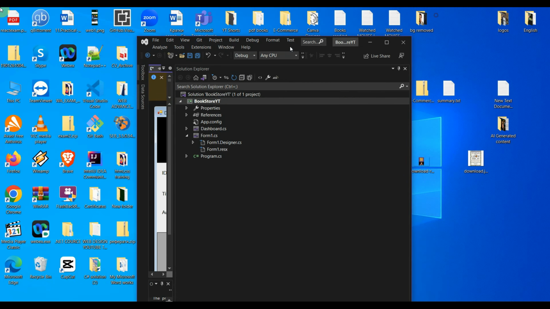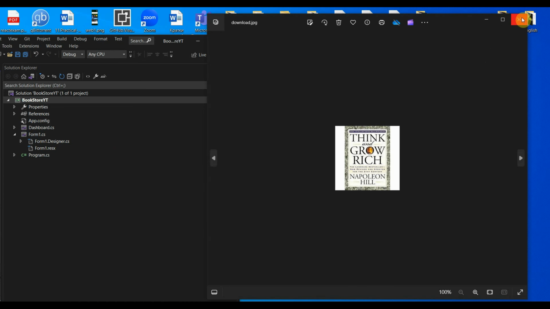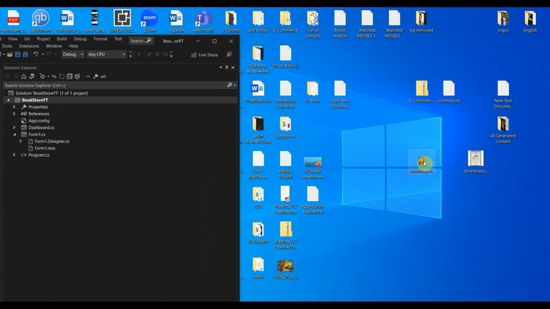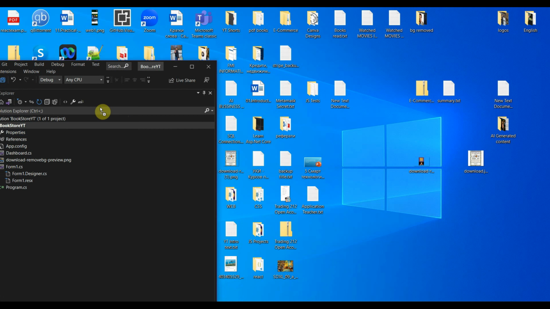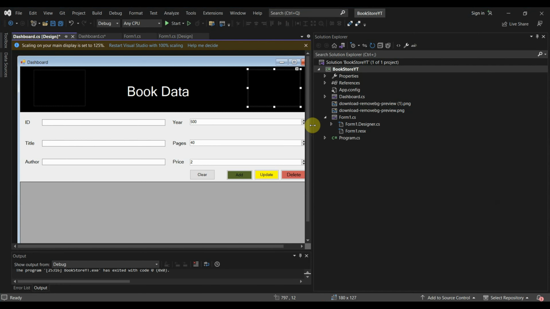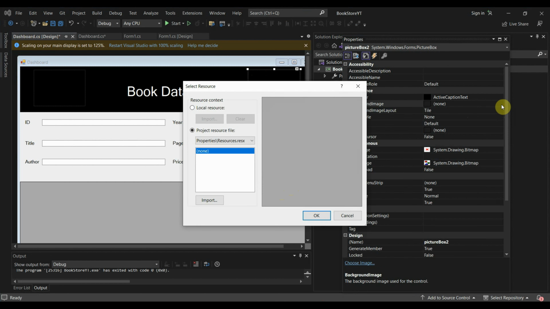Let's expand this one. Let's add the background image.